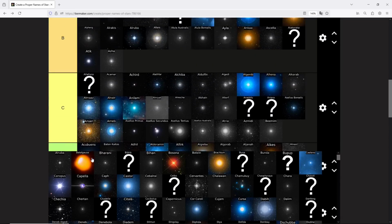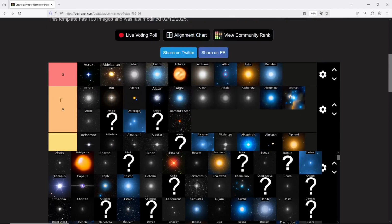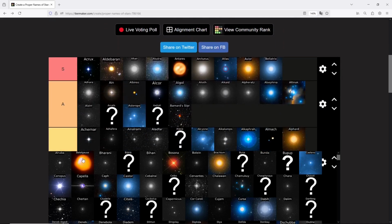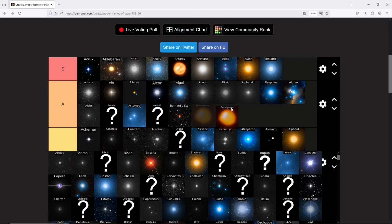Alright, this is, if you've heard of any star, it's probably either this or a star we'll get to later, Sirius. So Betelgeuse is the star that people like to make a fuss about potentially going supernova like any day now. While technically that's true, it could be any time between now and the next 100,000 years, so probably not likely. But it is the second brightest star in the constellation of Orion, and it is quite a cool one, and its name is a banger of a name.